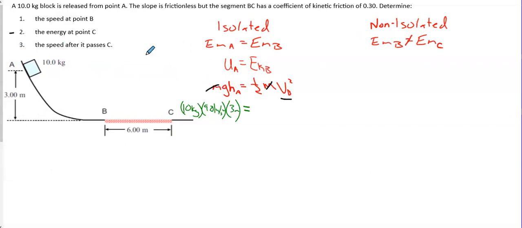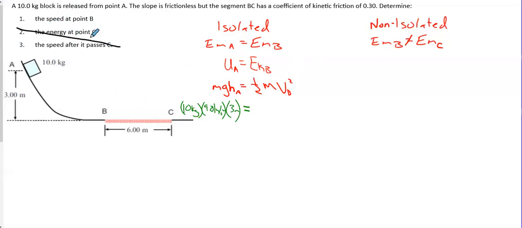So for that reason, I did not. I just went straight ahead and wrote down the equation. So mgh for part A, and then plugged in those numbers. So otherwise, if I was done and I didn't have to bother with part 2 and 3, I would have just canceled the masses off and brought the 2 over and then taken the square root. But there's more parts to this problem.